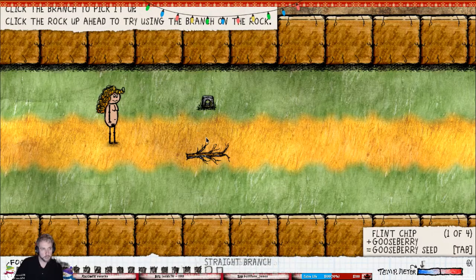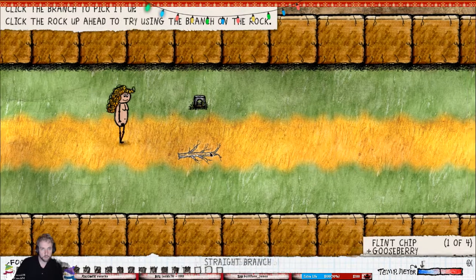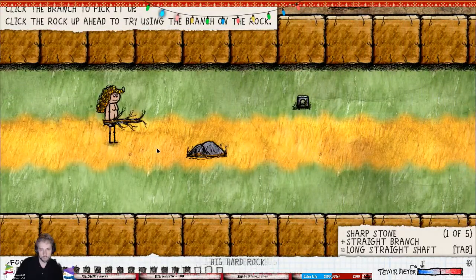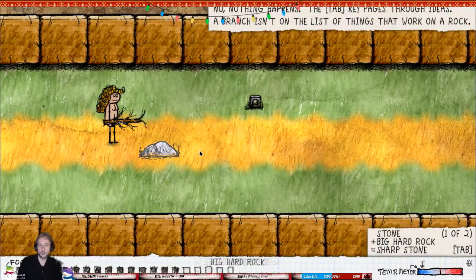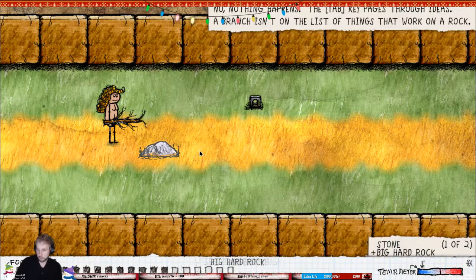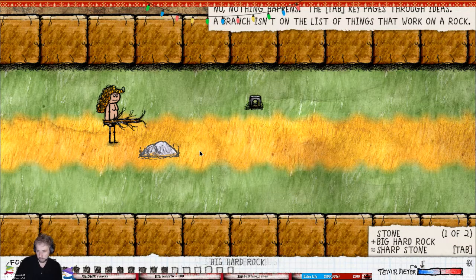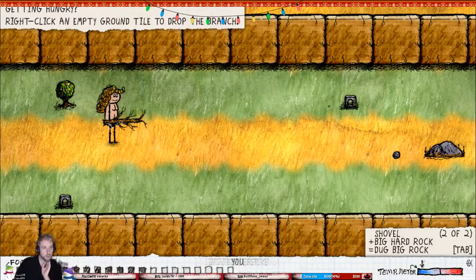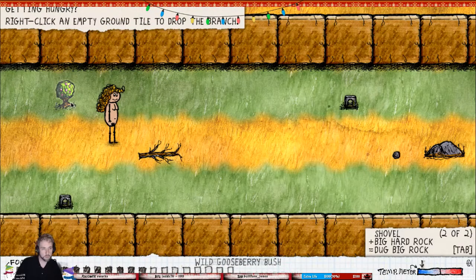Click the branch to pick it up. Click the rock up ahead to try using the rock. No, nothing happens. The tab key pages through ideas. Branch isn't on the list of things that work on a rock. Okay, so stone plus rock is sharp stone. Shovel plus rock is a dug up. Getting hungry. Right click an empty ground tile to drop the branch.